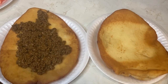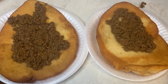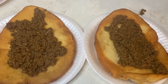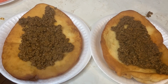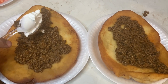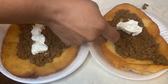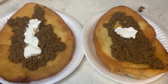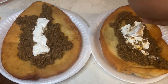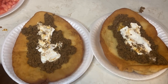Since we cooked these on the stove instead of a deep fryer, our chalupas might be a little bit lighter in color than Taco Bell's. I pulled them a little bit early so they wouldn't come out burnt like my first one, and that way when you eat it, it's not rock hard. We all have our own ways of cooking — please stay positive, no hateful or negative comments, because we're all different and we got to stay positive especially with what we're going through in the world right now.